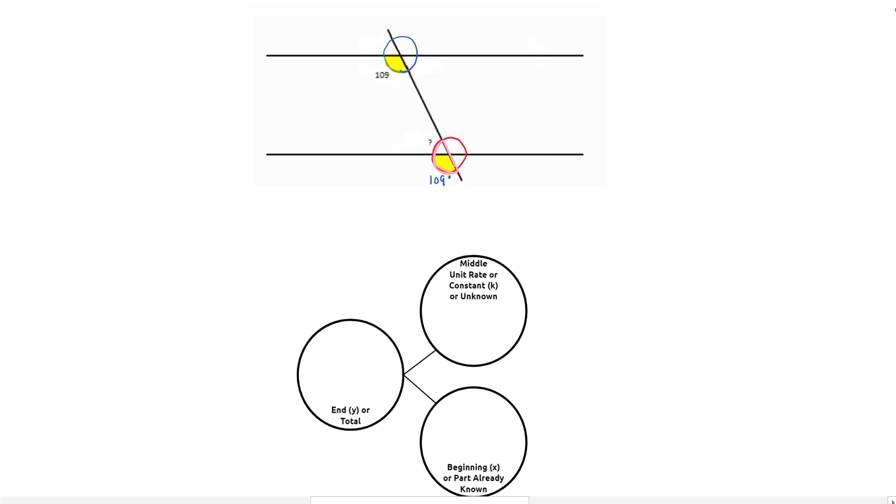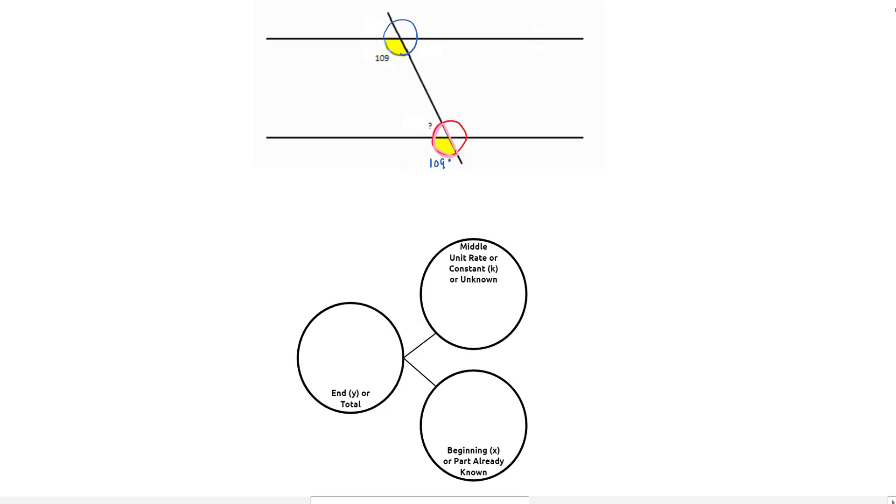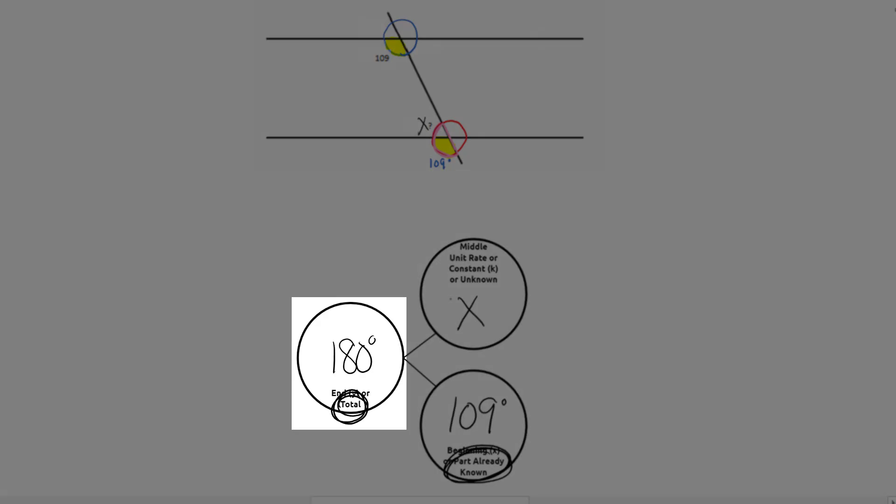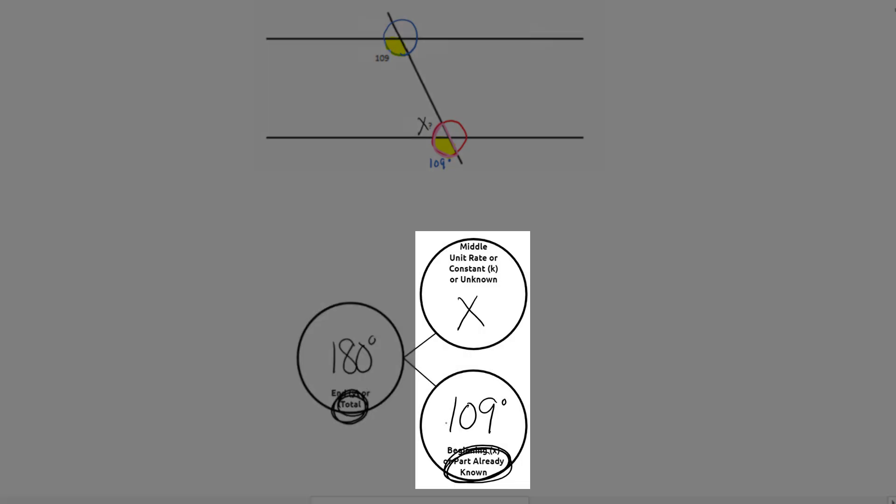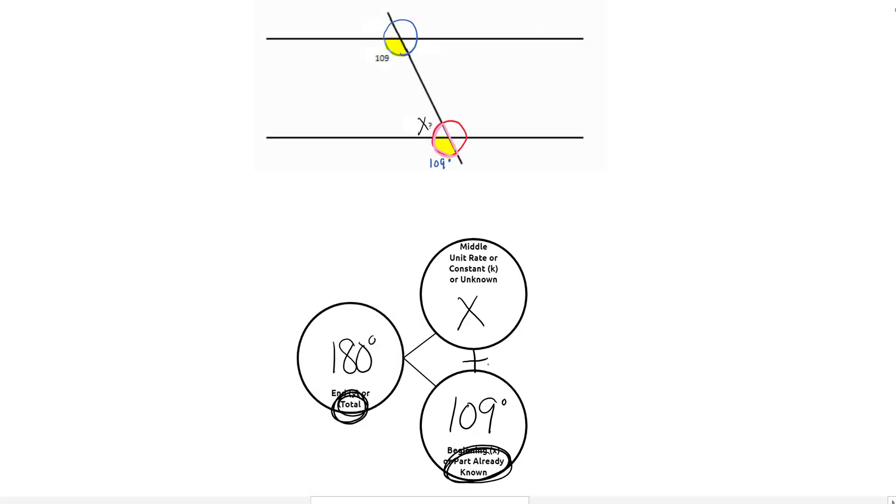So I'm going to write it as an equation. And I like to teach using number bonds. I haven't seen anyone write equations, it's two step equations or one step equations using number bonds. But that's what they are. They help us write the equation. I know that our total is going to be 180 degrees. We have a straight line. The angle that I have, the part that's already known, is 109 degrees. And then I want to know the question mark. I'm going to mark that with an x. So I'm going to use a variable. This right here, ladies and gentlemen, my total is equal to the two terms that I have. And these terms are being added together. I'm going to write it as an algebraic equation. 180 is equal to x plus 109.